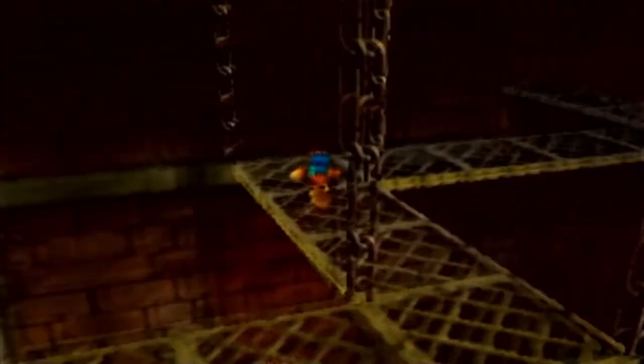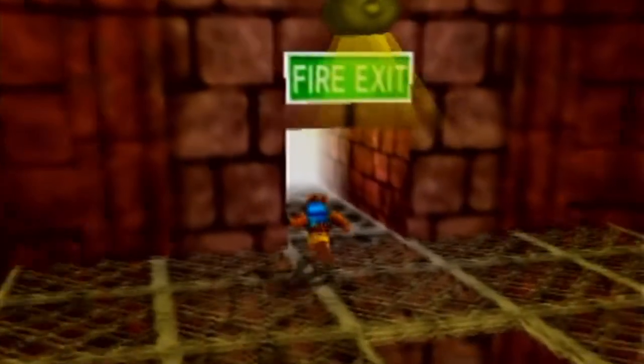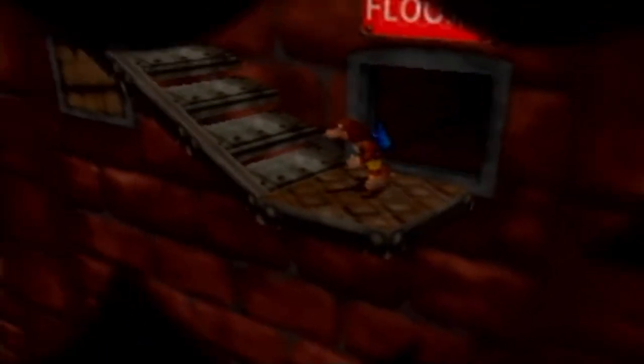Oh wow, that is a Minjo. Wow. Yeah, the Jinjos and Minjos, the Minjos are now just located in really annoying places. Anyhow, a fire exit? Oh boy! I love taking fire exits. And when you have fire eggs, there is always a reason to take them.